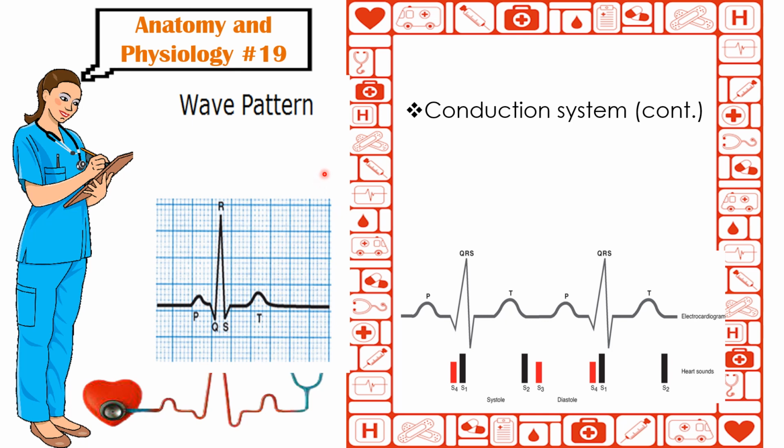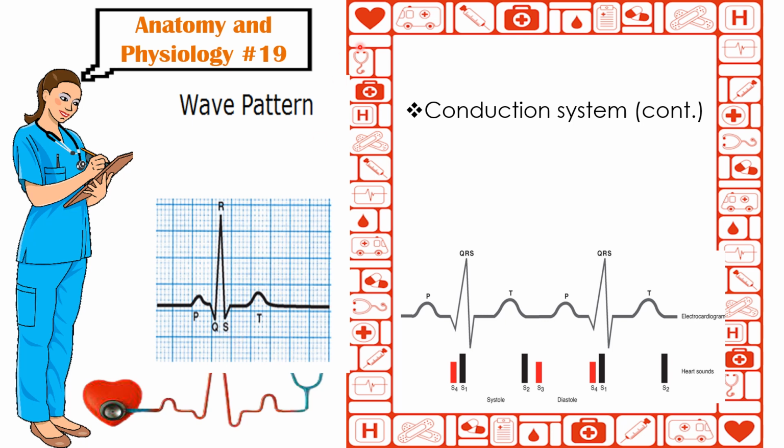So the normal sinus rhythm, or NSR, is used to describe a normal ECG transmission. You have to note that the small P wave of atrial depolarization has a duration of up to 80 milliseconds. The PR interval usually lasts from 120 to 200 milliseconds. The larger QRS complex of ventricular depolarization lasts up to 100 milliseconds.